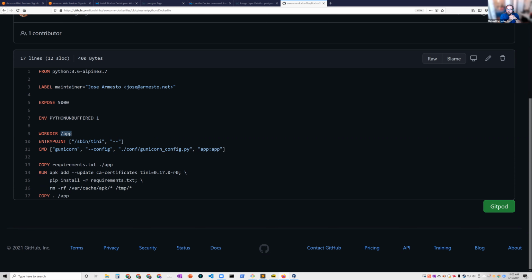Tommy asked, is there any way of knowing what's in app without loading the container? Like without loading it down? Yeah, you can actually pull the image down and extract it if you want to. So without running it at all, you can pull it down, and then it's not really a tarball, but you can extract it and list the contents of the directory if you want to. And by the way, you can take any container image and ask it to be extracted as a tarball, and then just unfurl the tarball and see what's in there.